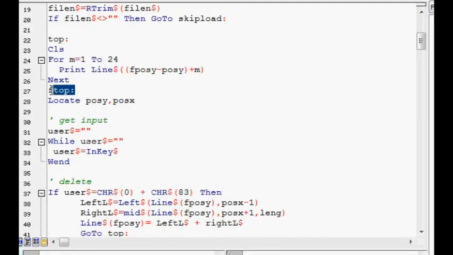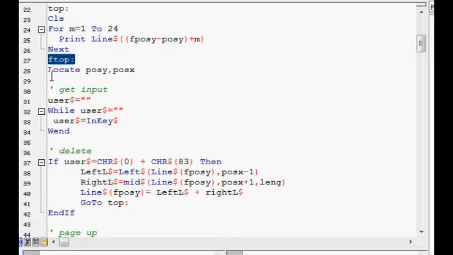And then ftop, I don't know why I didn't just type fast top, because it would have been less confusing, but one keystroke, I guess. Locating the cursor, because locate in BASIC means it positions the cursor in sort of like a grid in the text interface, because this is a text mode program.